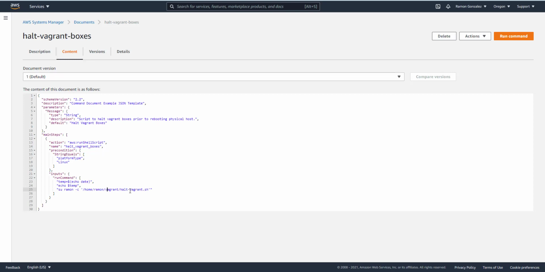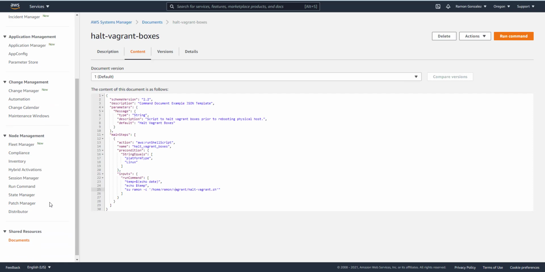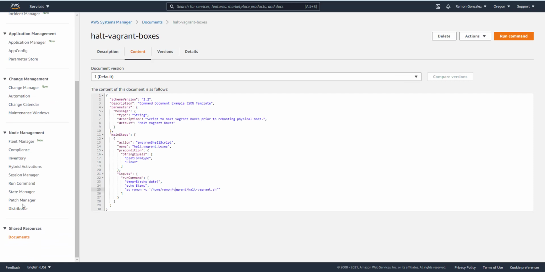And that's it. And that script, all it does is loop through. It lists all of the directories, because each Vagrant box is its own directory. It goes in there and says, hey, give me your status. Are you running? Are you powered off? If you're halted, then do an up to restart it. And that's pretty much it. So it's a pretty neat tool.